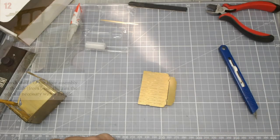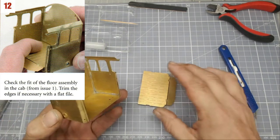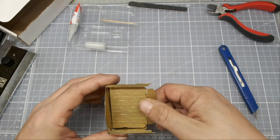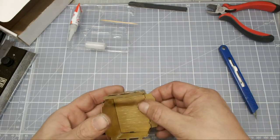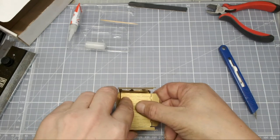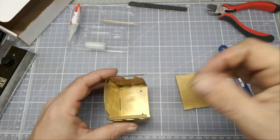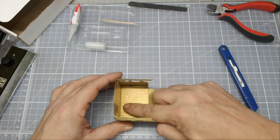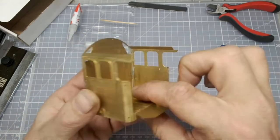Okay, so for step 12, you'll notice that I've brought the cab through, and all we need to do in step 12 is just check the fit, and this is going to go into there like so, and that is rather a tight fit. That could be because of the squeeze out on the epoxy in the corners. There it is. So that's actually the dry fit there. That's really good. So now I've got a cab floor.